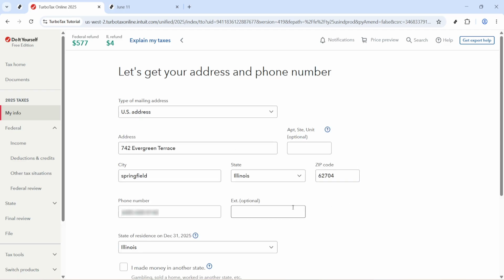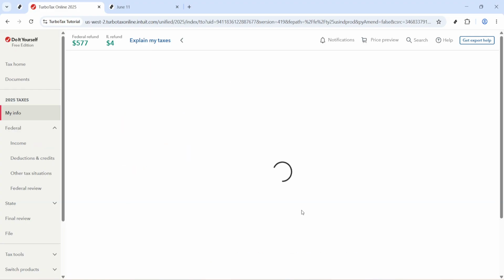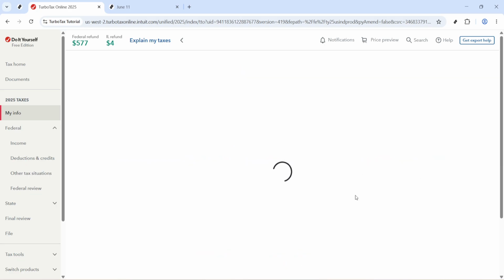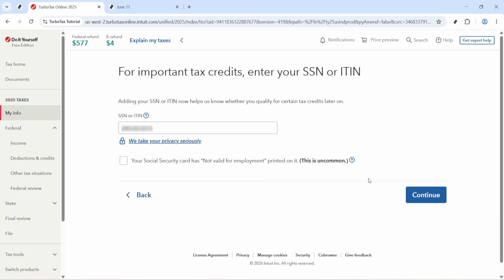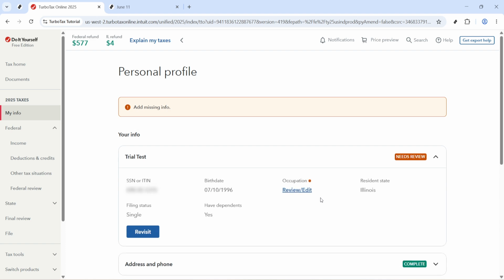As you go through the continue screens, pay attention to any additional personal information that appears. While this process is focused on the date of birth, it's also a good opportunity to quickly confirm that the rest of your basic details are accurate. Once you've done that, your correction should be in place, and you'll be ready to move forward with filing again. If the original rejection was caused by an incorrect date of birth entry, this update should help resolve it.